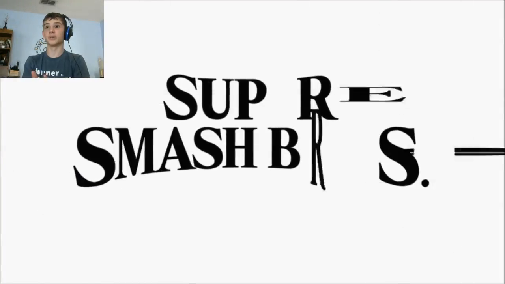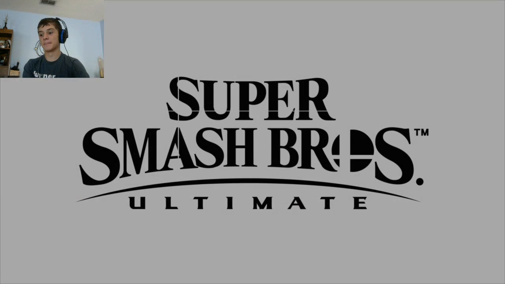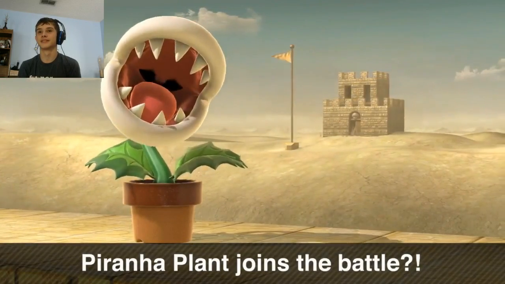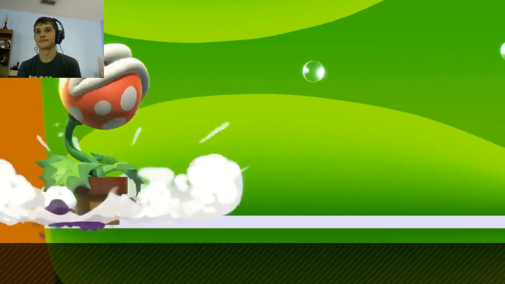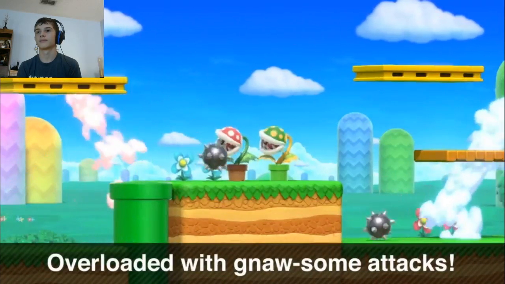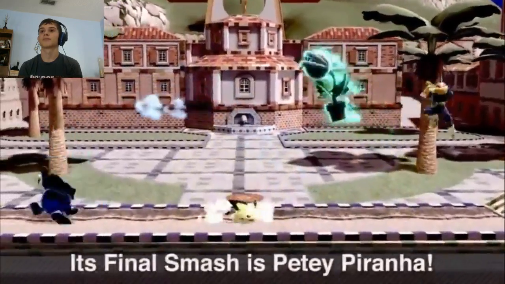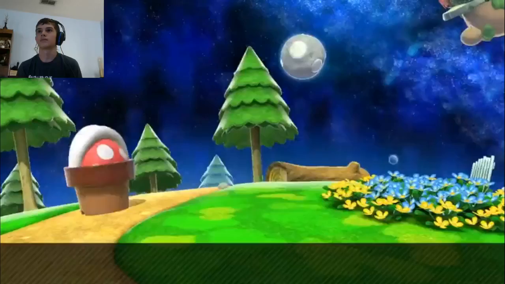That's a fitting final smash. I must say though. That's right, Piranha Plant will take root in Super Smash Bros. Ultimate, and not as an assist trophy, but as an actual fighter. It can spit poison, fire off spiky balls, and perform long-range attacks. This tricky character is full of surprises. Its final smash is PD Piranha. If you get caught in the cage, well, let's just say it won't end well for you.